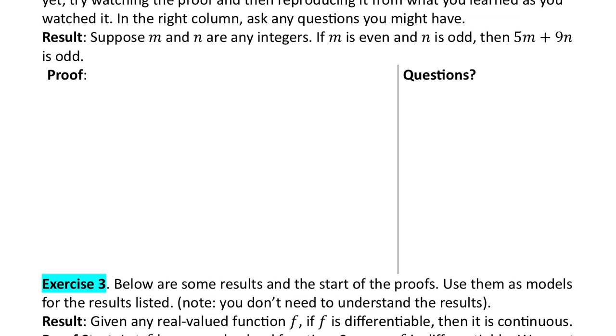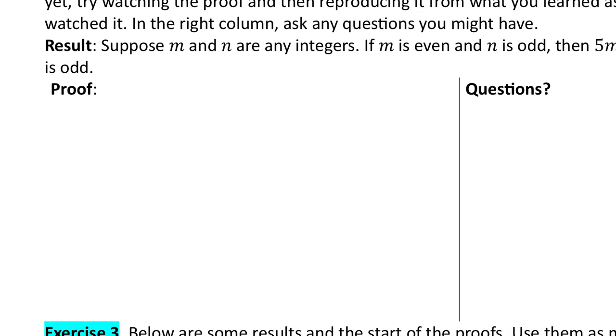Okay, now we're not going to use results that we know, like an odd integer times an odd is an odd. We're not going to use that. We're going to go back to the very definition of even and odd. Okay, so here we go. So what I'll do is start off by saying, we'll say let m and n be any integers. Okay, and now we're going to narrow it down. And we're going to suppose that m is even and n is odd.